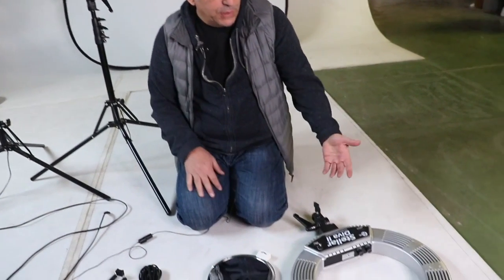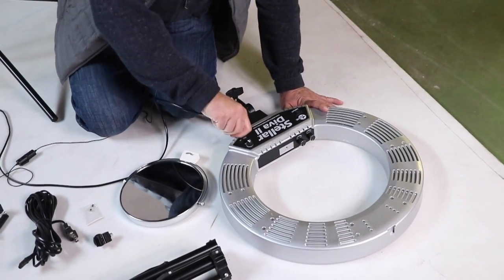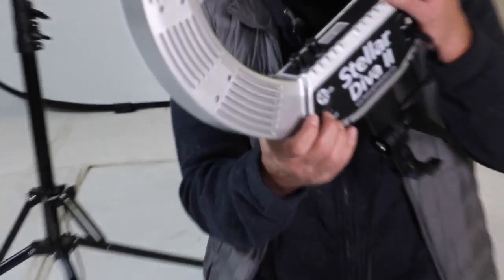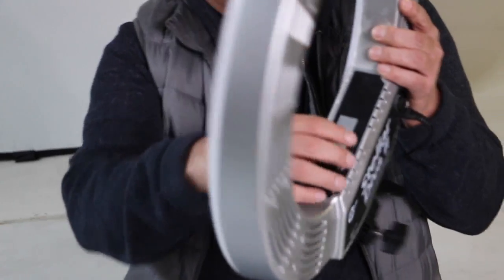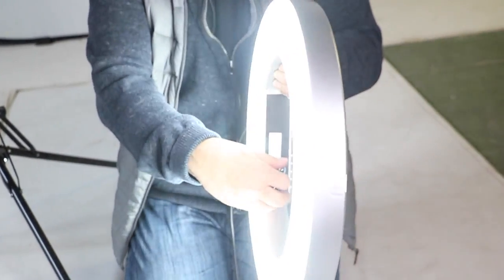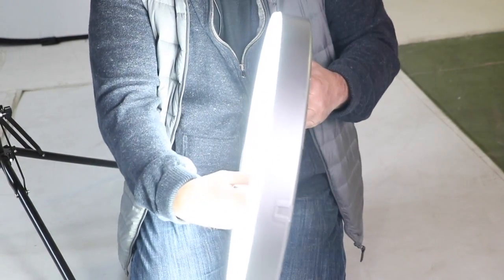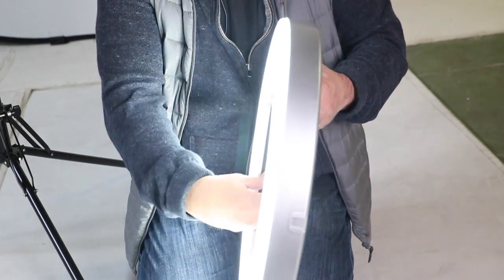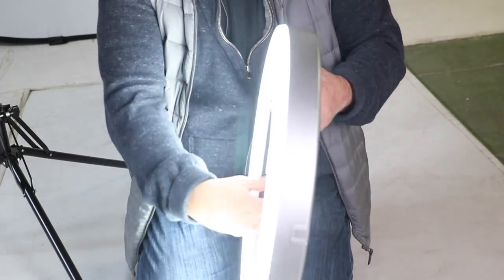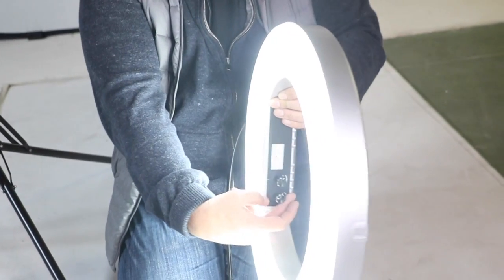So I want to start with the light itself. Put the power cord in all the way. Turn the light on. This is the on and off switch. And you can test out the dimmers. There's two dimmers. You can see the effect right on my forearm. It controls the amount of the light. And the other one here controls the color of the light.